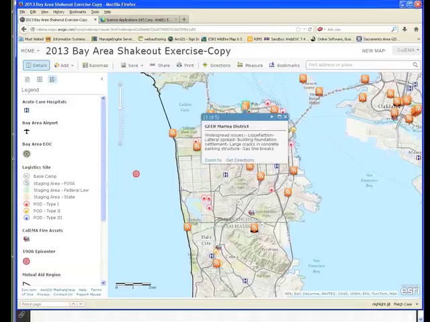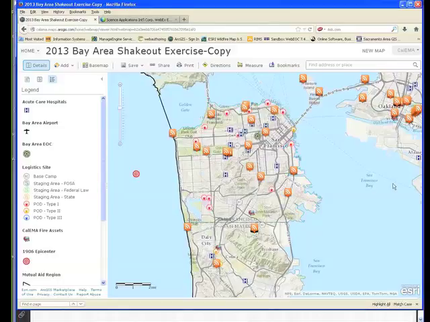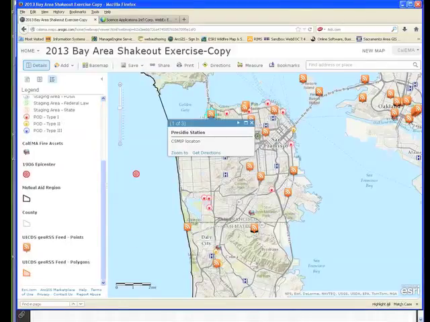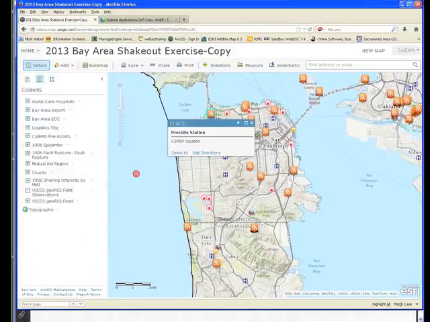Oops, okay, no, I lost where that one was, Jim. All right, okay, let's see what's going on here. Oh, that should be right.